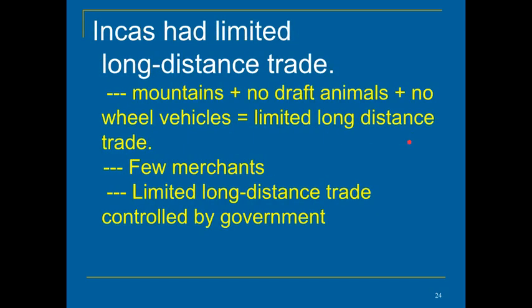The Incas in South America, they're going to have some long distance trade, but nowhere near as much activity as the Aztecs. And the main reason is because they're on top of the Andes Mountains, and that makes it very difficult. If you're climbing up a mountain, it's pretty hard to be carrying goods when you're going up and down a mountain. So with the Incas, we're not going to see that many merchants. The Aztecs are going to have a whole bunch of merchants, but the Incas are not.